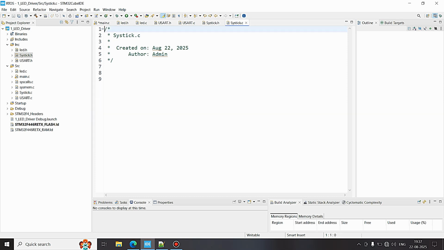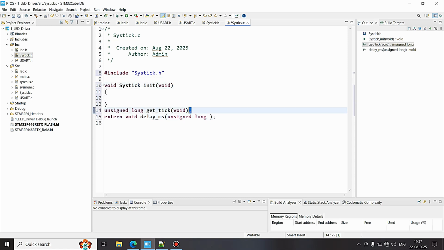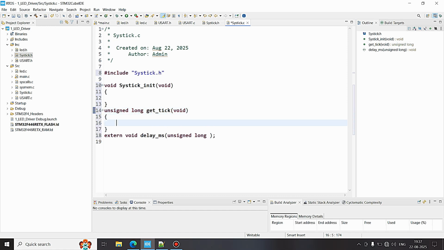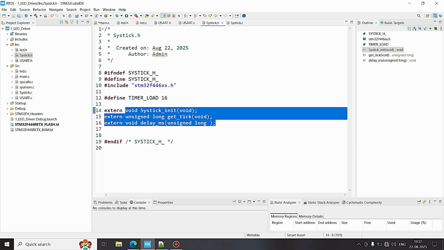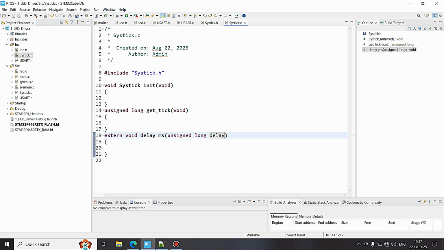Coming to the SysTick.c, here I will include SysTick.h, and we are going to write the definition for all the functions that we declared in the header. Delay. I am saving this and saving everything that I have done till now.